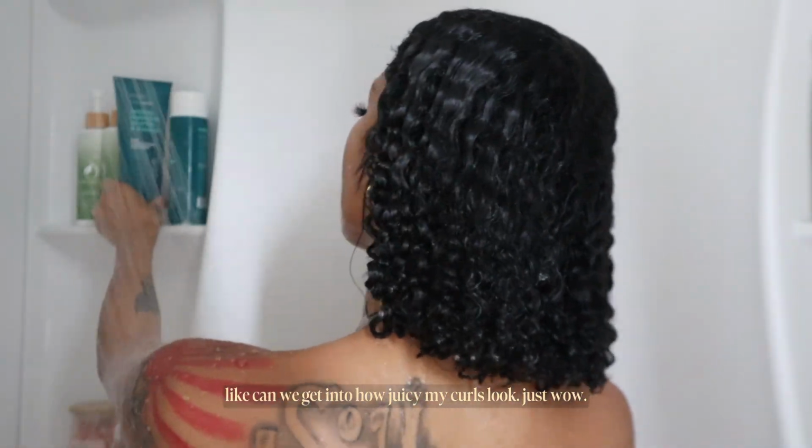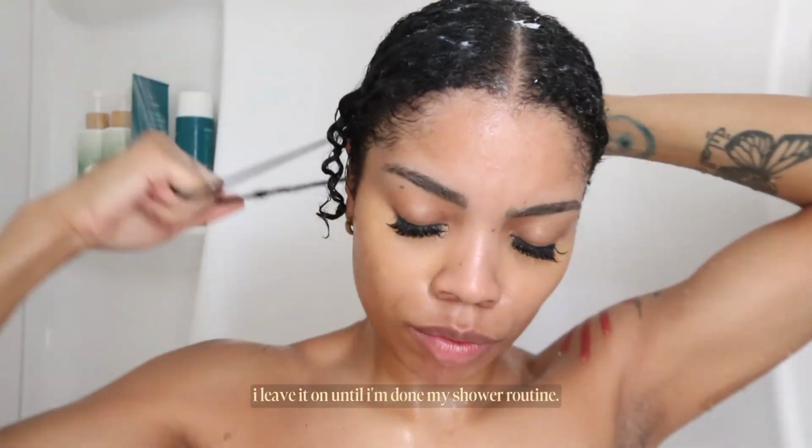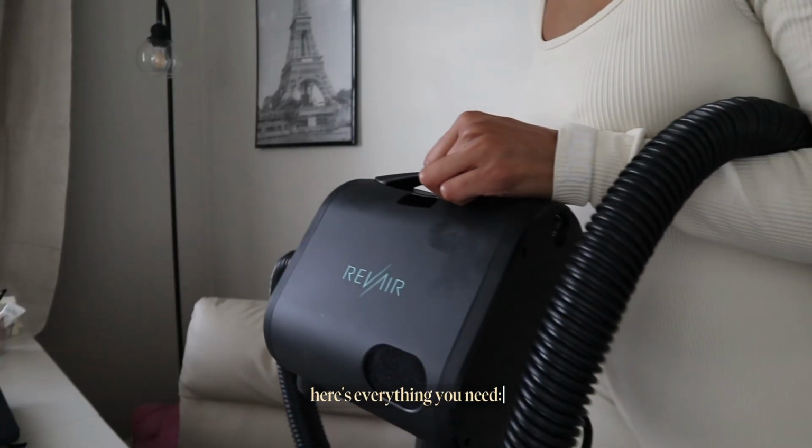A deep conditioning treatment hates to see me coming. And this extreme hydration deep conditioning treatment has been such a game changer in my routine. This hair mask also helps restore moisture and keeps your hair from being super frizzy.